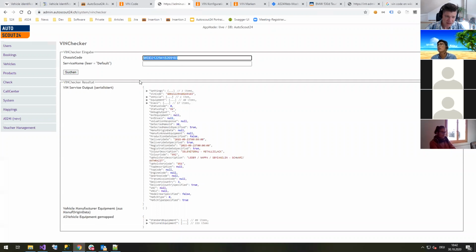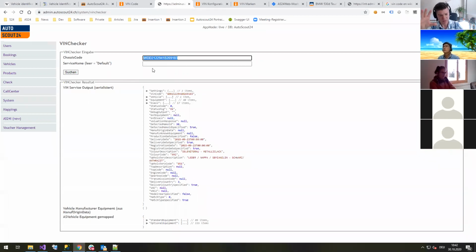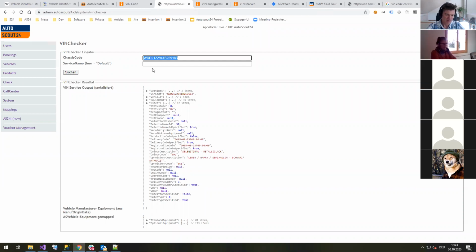And what it does is it calls Eurotax, give me information about this physically existing car. And Eurotax does then forward this request to the manufacturers. They translate the response from the manufacturer into Eurotax data and return it back to us. So that's the way how it goes. And if the service breaks, it can break on our side, it can break on the Eurotax side, but it can even break on the manufacturer side.